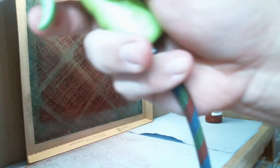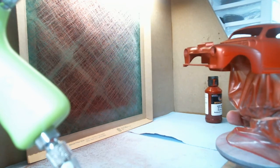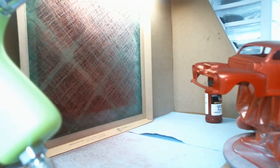Okay. So there it is. That's all we're going to put on it. So I'll do another video when I get ready to put some clear coat on it.